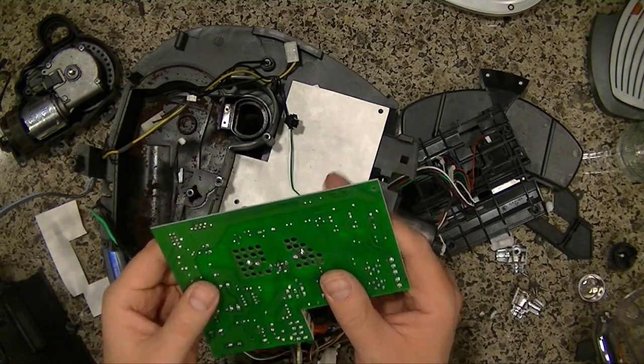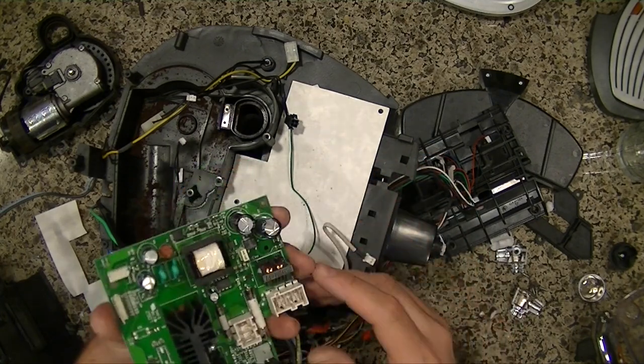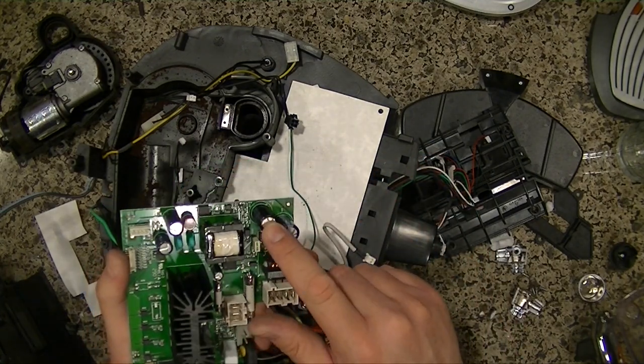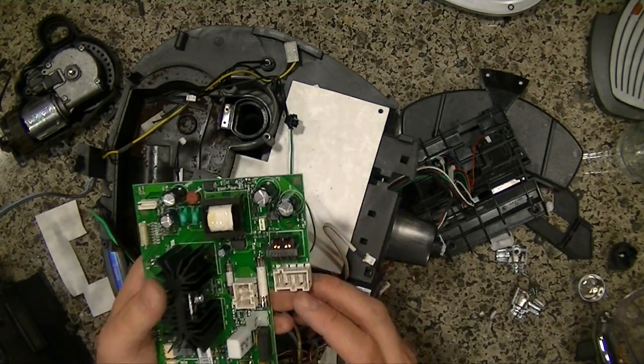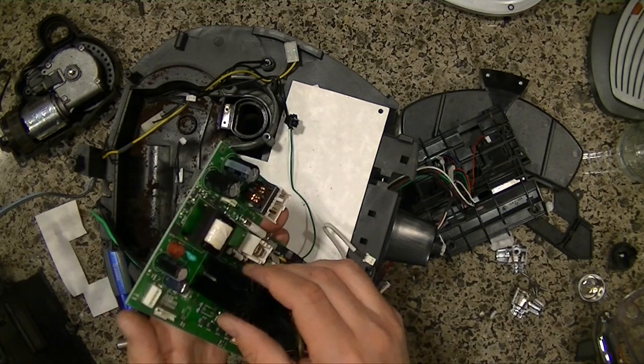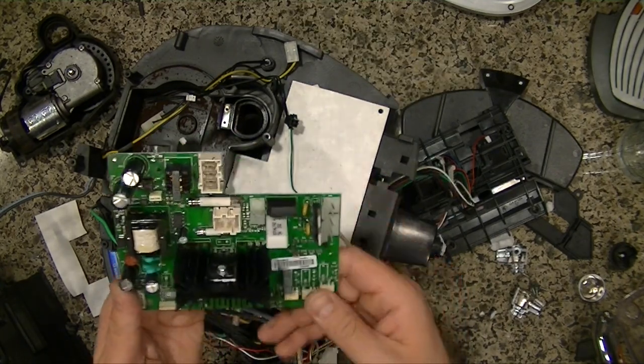So here you have the power board. Now these capacitors can go bad. If you have a bad power board, chances are it's a capacitor. These bulge. Not always, sometimes they leak, sometimes you can see staining or marks, but this is the power board for the unit.